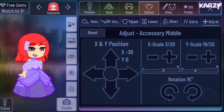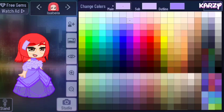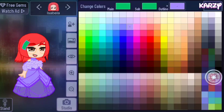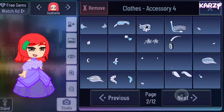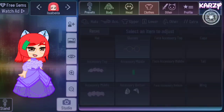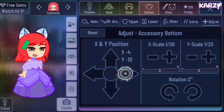Maybe something will help. Okay, I'm gonna get her some glasses. Her glasses are gold. Okay, there. No. Then she has her outfit.